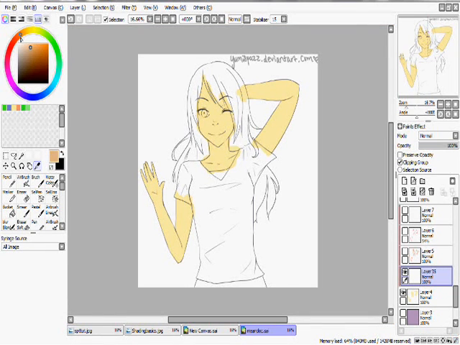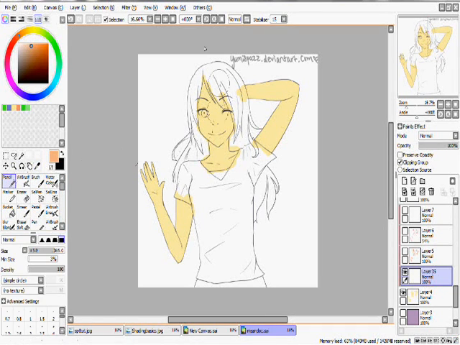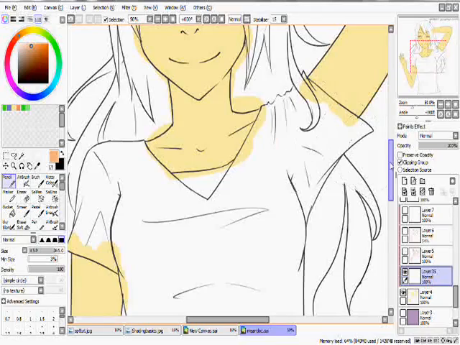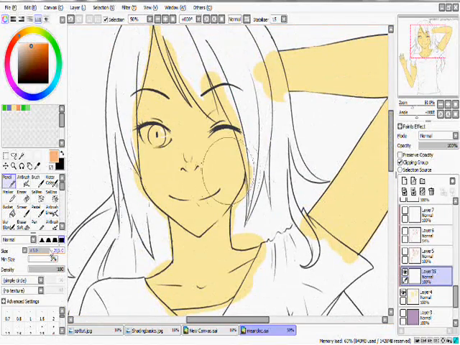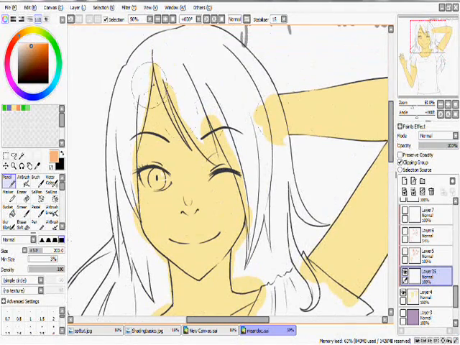Right there. And I'm going to go in with the pencil tool first. You should always just start with the pencil tool. Do not start shading until you're confident that everything that needs to be shaded is down already. So things like under the hairline, because the hair creates a shade on your face. Right here, just like this. Just kind of go under it, keeping in mind the light source.